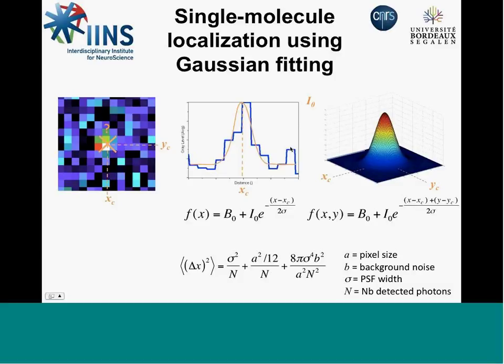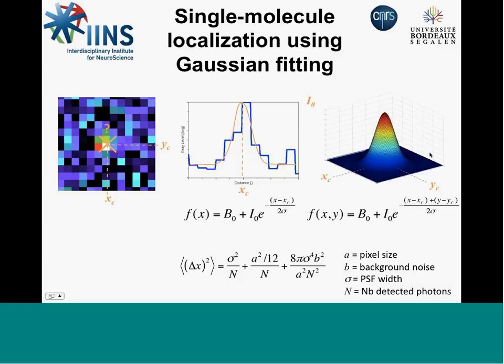So in two dimensions, with an image, we end up trying to minimize a function with five parameters: the background, the intensity of your molecule, the coordinates x and y, and the size of your point spread function, whether you know it or not. That's why for each individual molecule you have a minimization algorithm, and it takes a lot of time. It can go up to 2 hours of computation to localize 1 to 2 million molecules. But it has very good pointing accuracy.